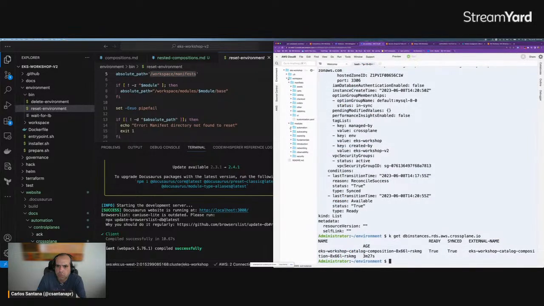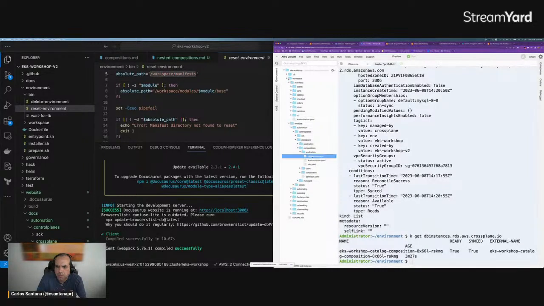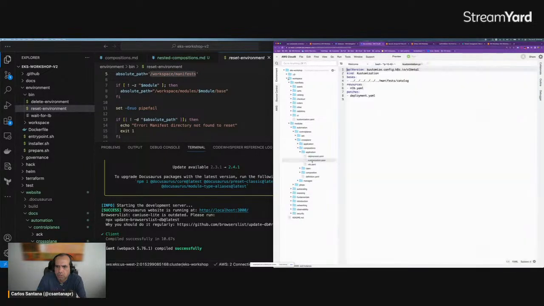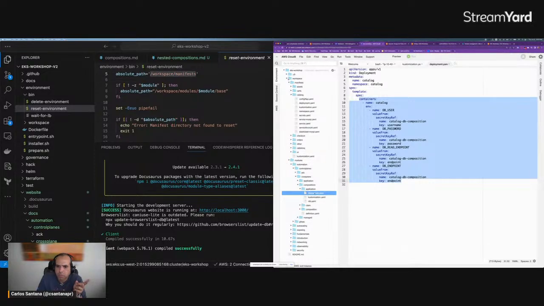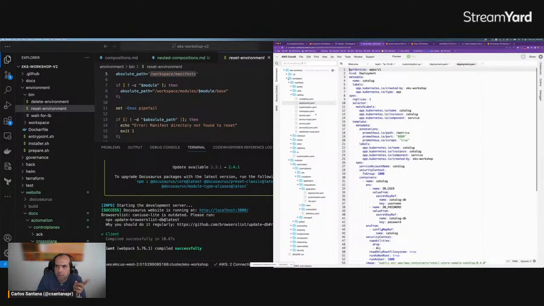So if I go to modules, automation, control planes, crossplane, compositions, application, there's a patch that I'm going to do. I'm going to patch the deployment on the catalog that I deployed, and the patch is to modify these container environment variables. So they're already there. You don't believe me, they're here. Let me open this one in one tab, and then this one in another tab. Can I move this to the side?